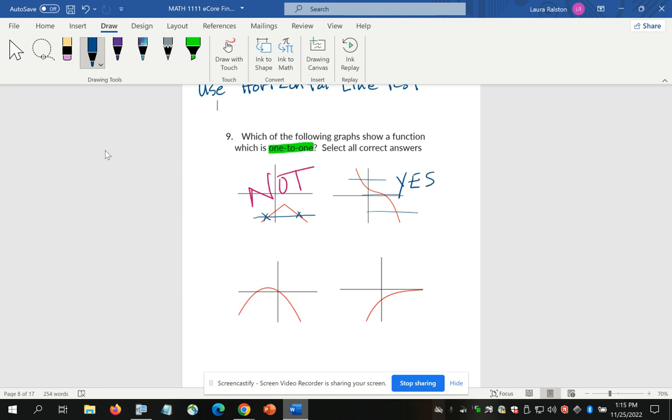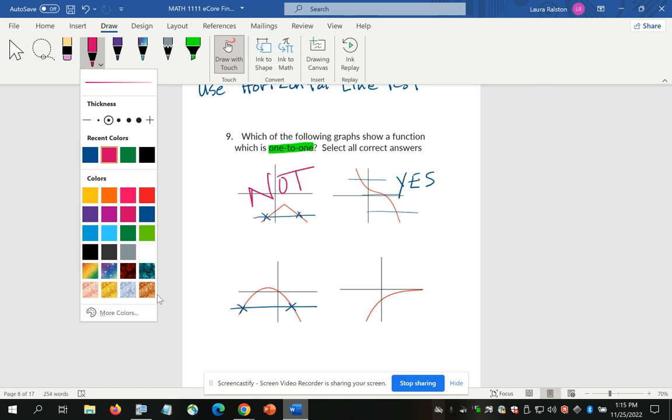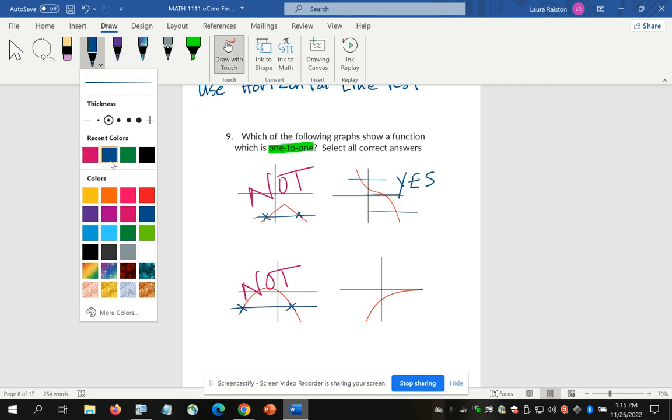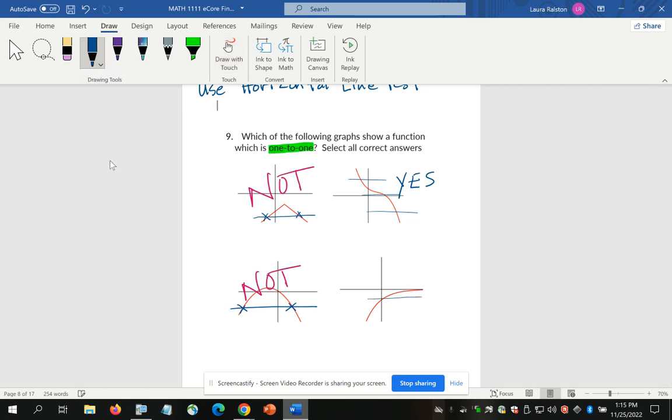A lot of folks seem to think right here at this little curved area it might go flat. It never goes flat. Bottom left, again, I can clearly see where I could cross the graph 2 times, which means that particular function is not 1 to 1. And finally, the bottom right, again, we can draw a horizontal line in various places. Again, it never truly goes fully horizontal. So this one also is 1 to 1.